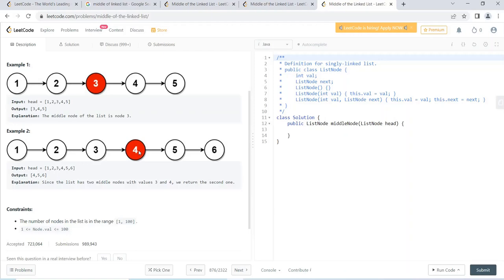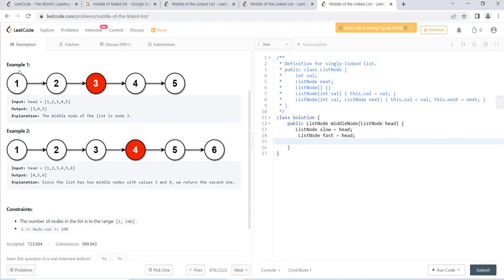Now we are going to solve this question with the help of the slow and fast pointer concept. If you don't know that concept, then don't worry, we are going to learn this in this video. So generally what we do is, ListNode slow is currently pointing at the head node, and ListNode fast is also pointing at the head node. Now let's start. The slow pointer is pointing at the head of the linked list, and the fast pointer is also pointing at the head of the linked list.